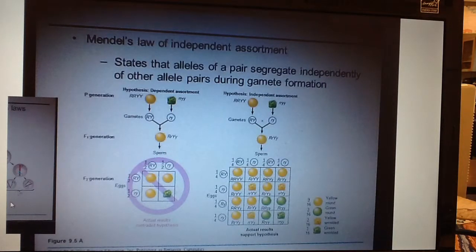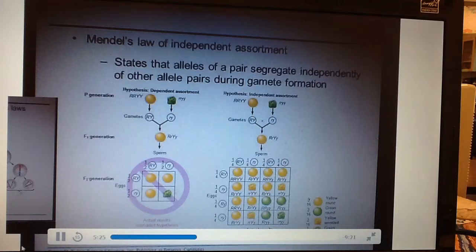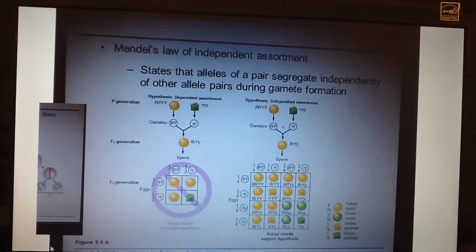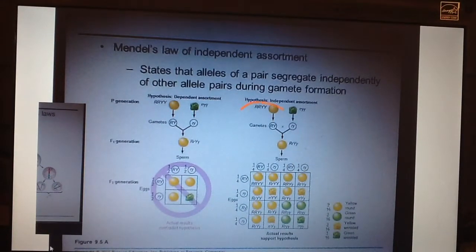for 16 boxes. Now, what's going on here is we are going to be focusing on what are the odds that you'll pass on the yellow, smooth, and green, wrinkled. So now we're looking at all of these different traits. When Mendel did his experiment, so again, he cross-pollinated yellow, smooth, green, wrinkled. What he found was in the F1 generation, so here's our F1 generation right here, they all came out yellow smooth. So we know that yellow smooth is dominant.